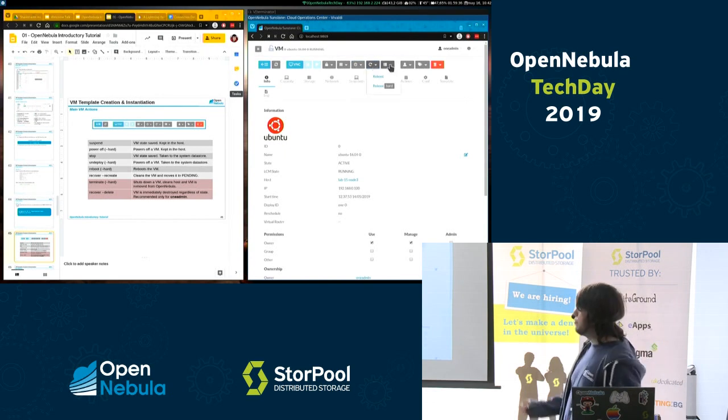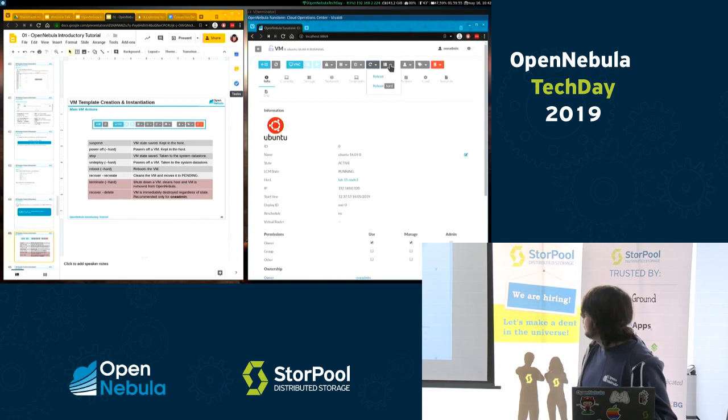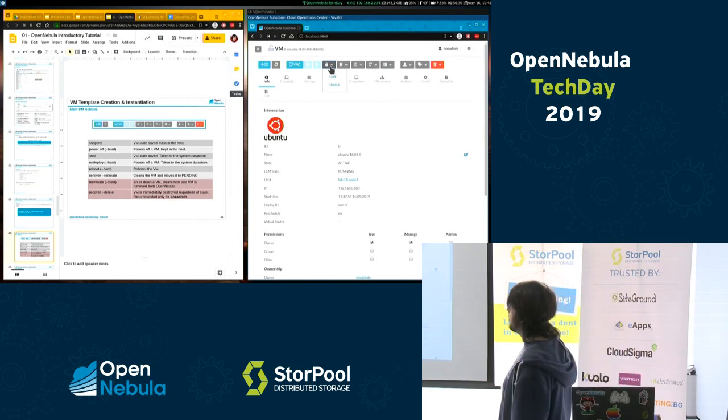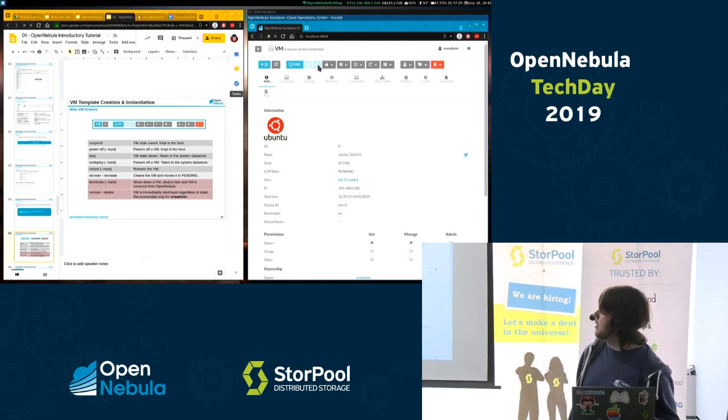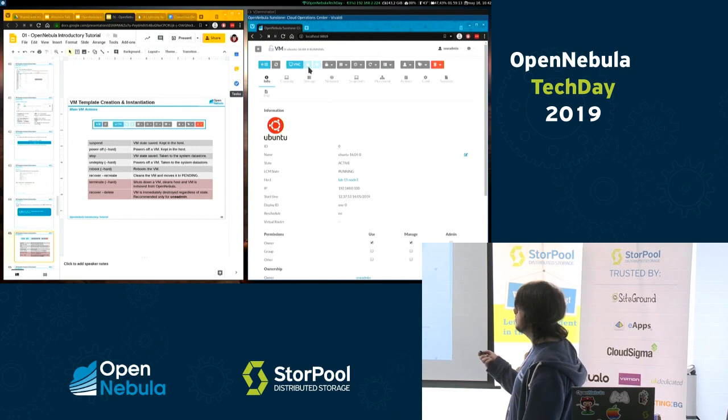And then we have the reboot. Reboot will just reboot the VM, and reboot hard will reset the VM. We'll reboot it and everything. And then you can lock or unlock the VM. If you lock it, you can't make any change on it, and if you unlock it, you can do it again. And then you have the resume and save button. They are disabled now because the VM is running.